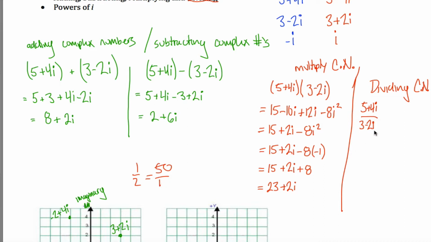I'm going to do that same thing here, except I'm not going to multiply the top and the bottom by 50. What I'm going to do is multiply the top and the bottom by the complex conjugate of the bottom. Anytime you're dividing complex numbers, the way you do it is you multiply by the complex conjugate of the denominator in the numerator and the denominator. You have to do it to the top and the bottom so you don't change the value of the thing in red. But by picking the complex conjugate, a nice thing will happen down on the bottom.